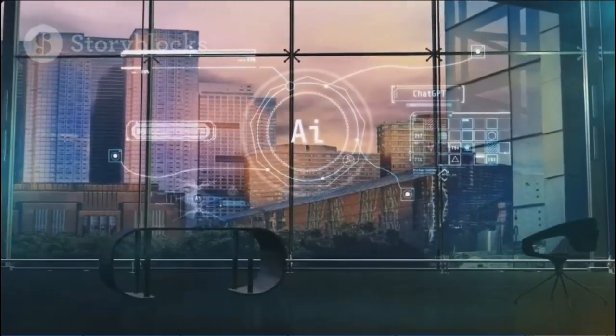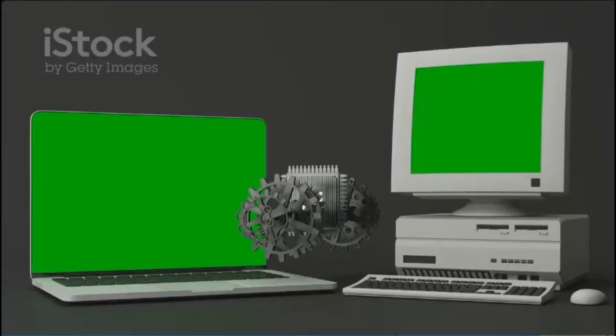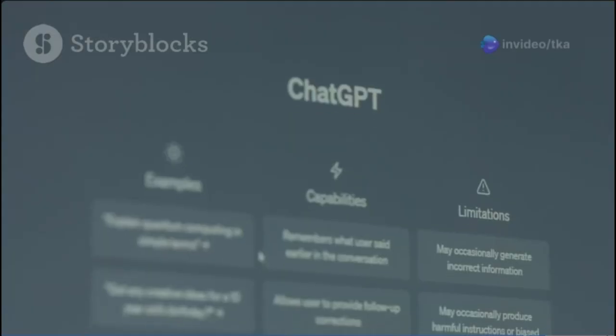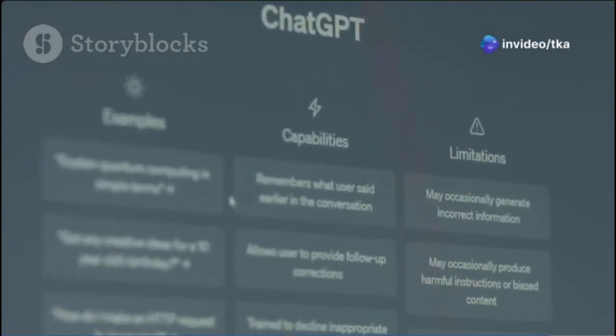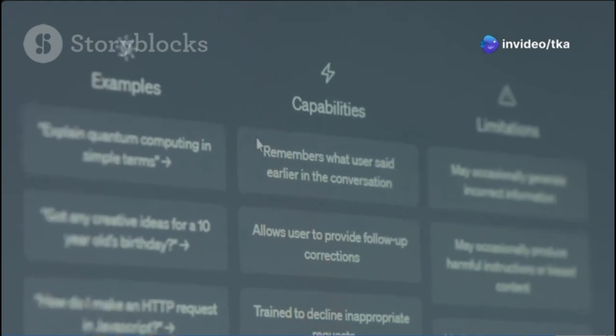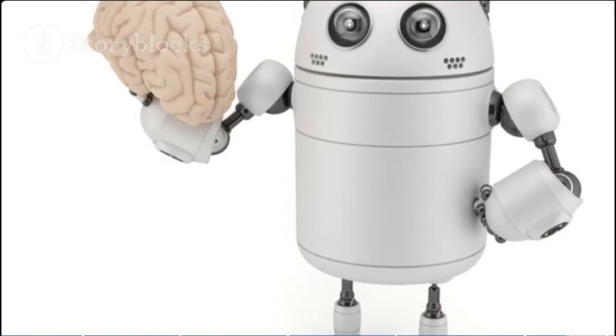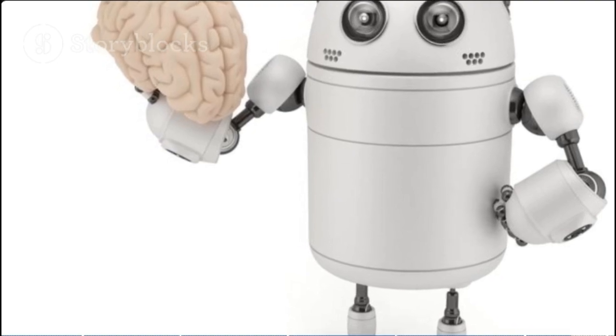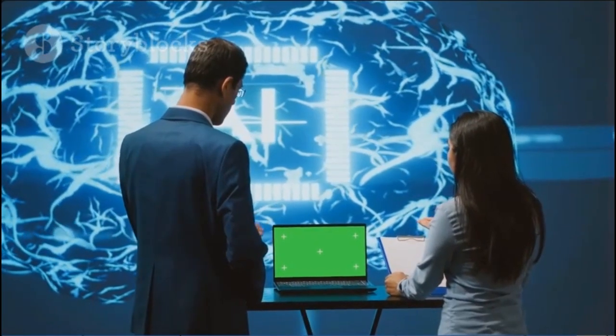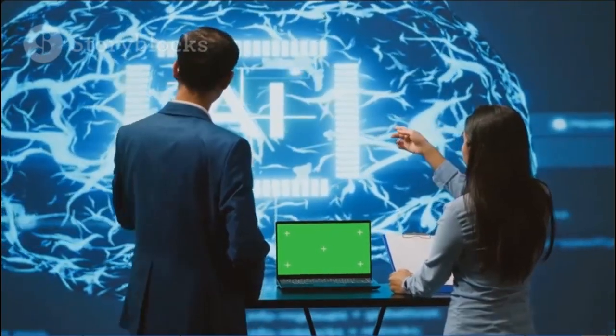Step 6. The future, looking beyond LLMs. So, what's next? We have multimodal models, which are AI systems that understand text, images, and audio together, like OpenAI's GPT-4V. Then there's the concept of AGI, or Artificial General Intelligence, which aims to create AI that can perform any cognitive task like a human.